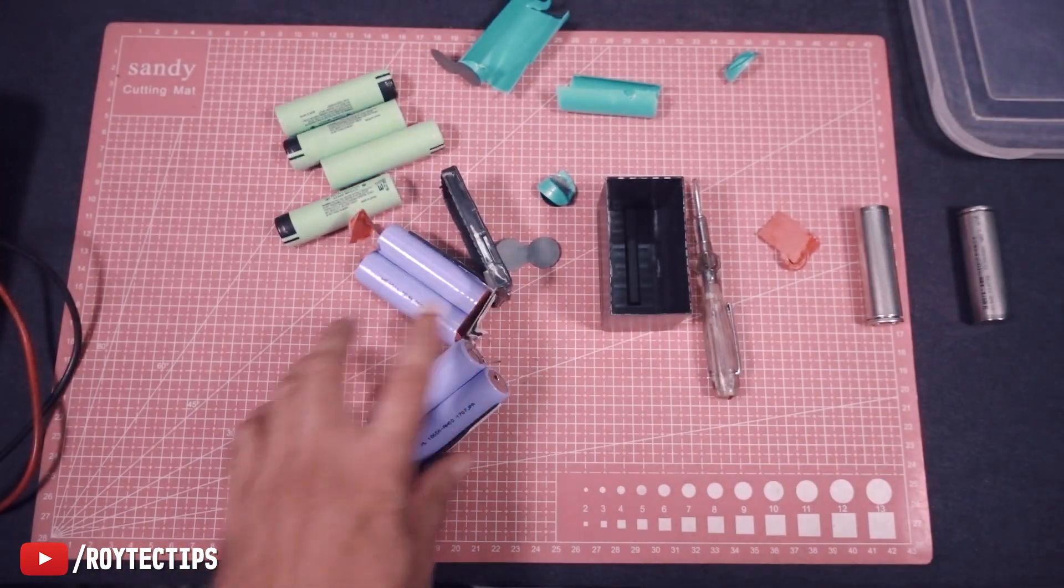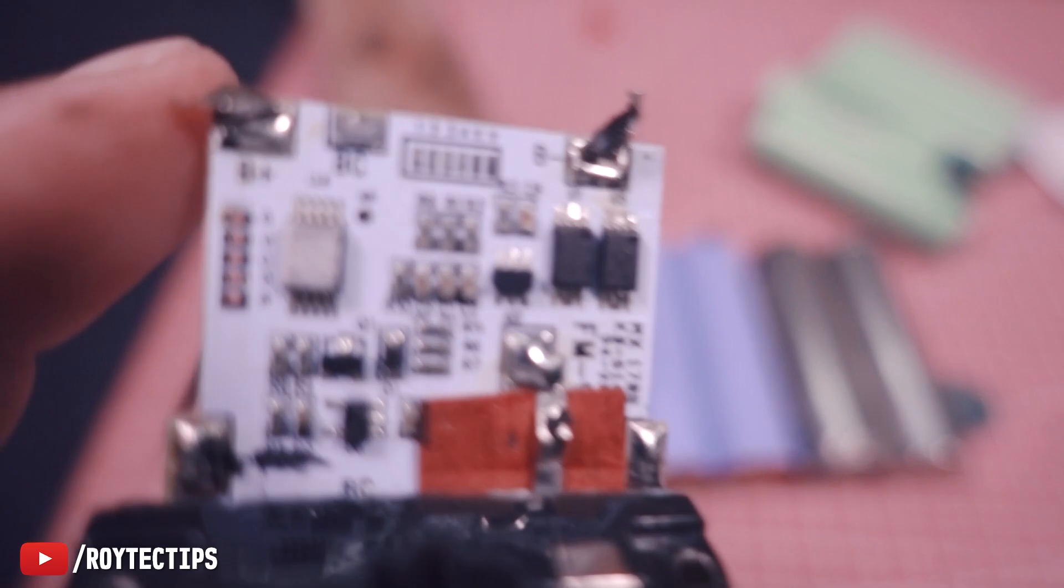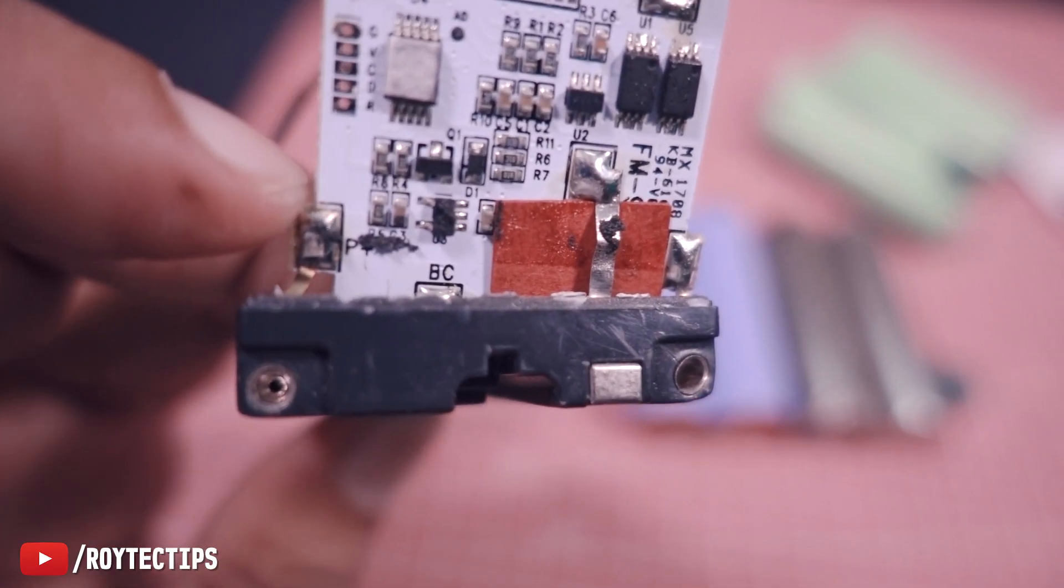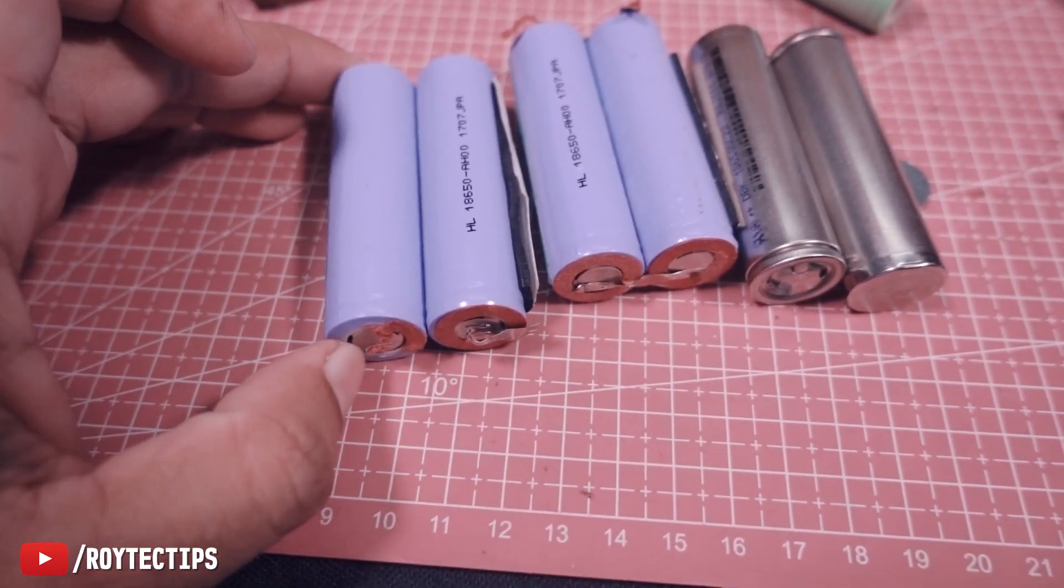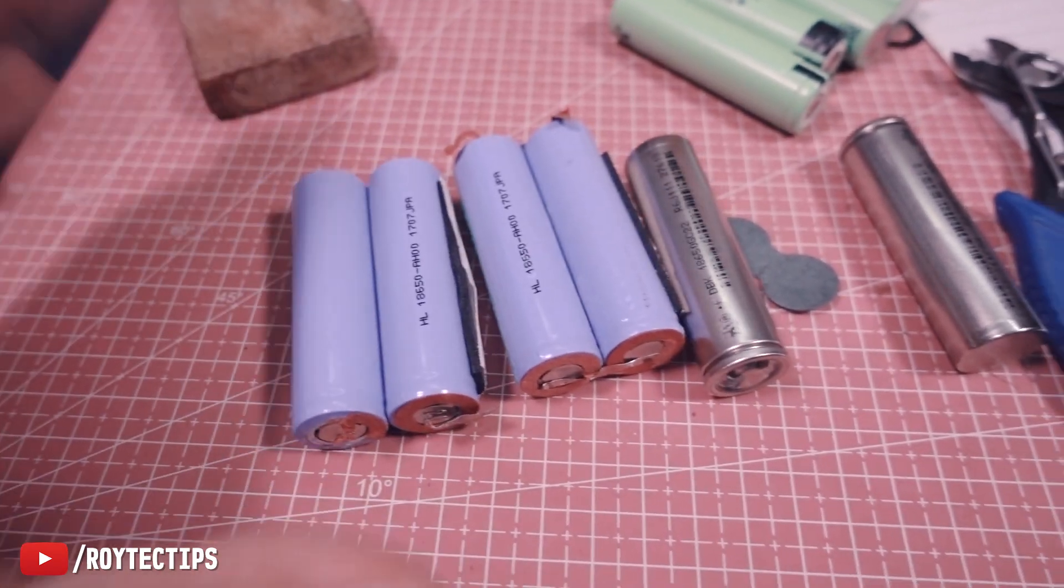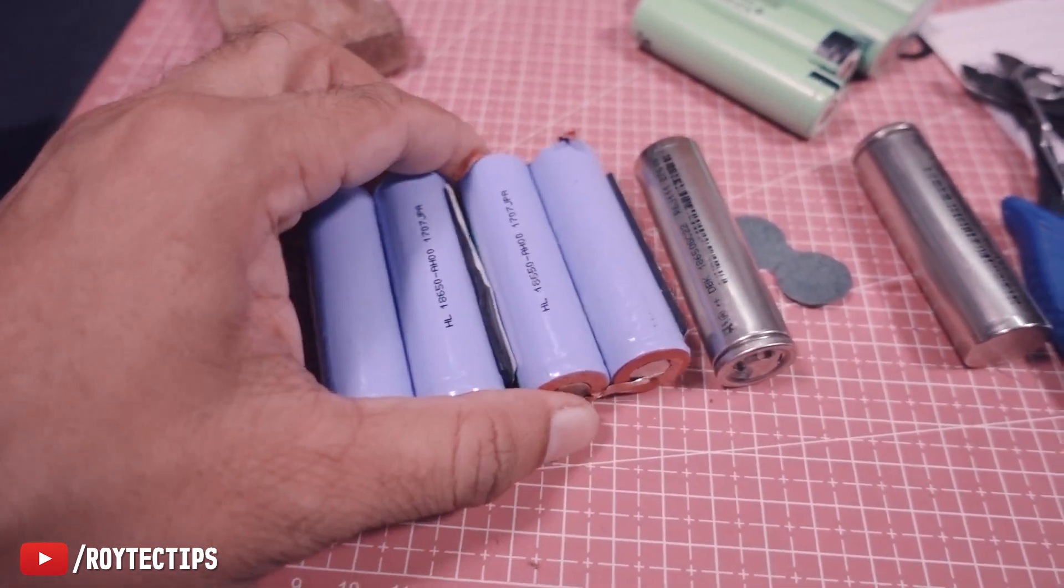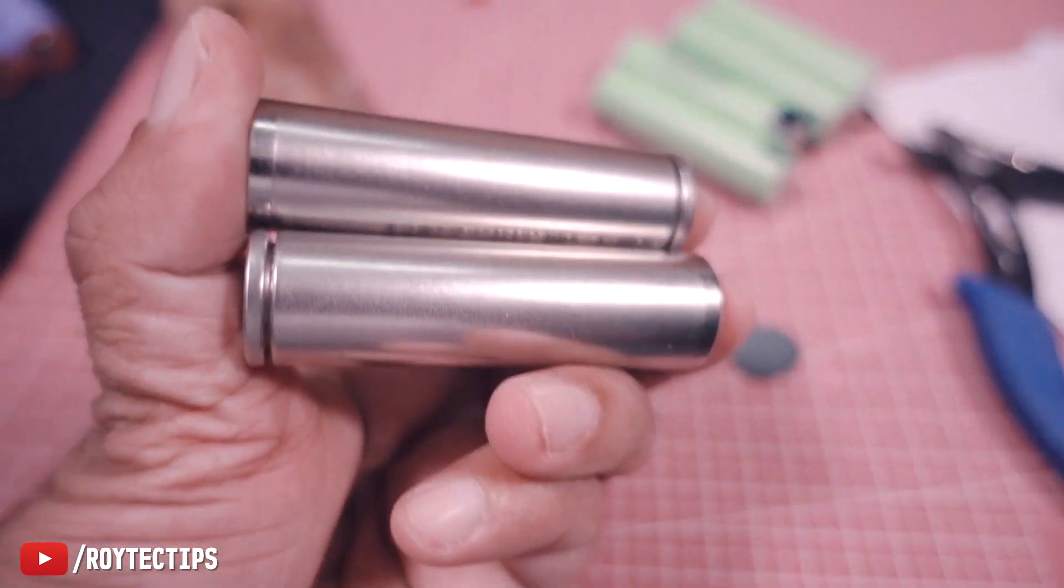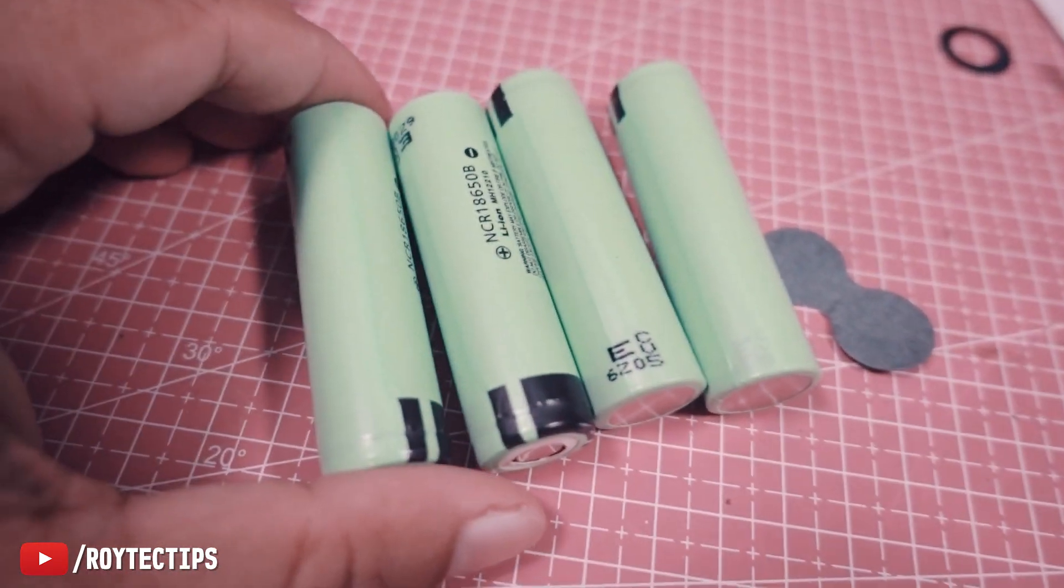I already disassembled the battery. Here, as you see, this is the battery positive, battery negative, and this is for the balance charge. I checked the voltage of these two batteries. The voltage is around 4 volts, but if I put some load, battery voltage drops rapidly. So there is not much capacity on these batteries, but we can use this battery on any other project. But these two batteries are just for weight.